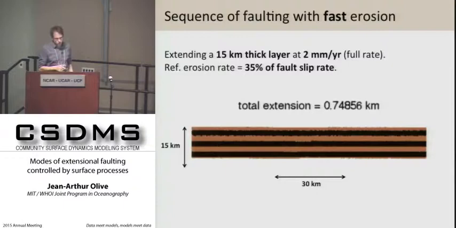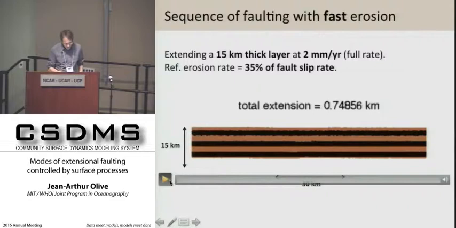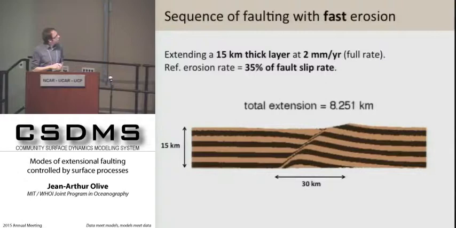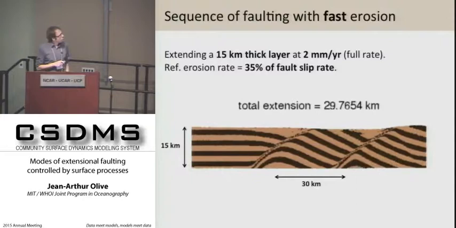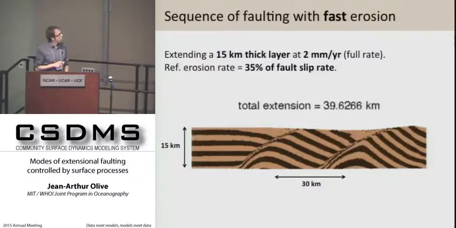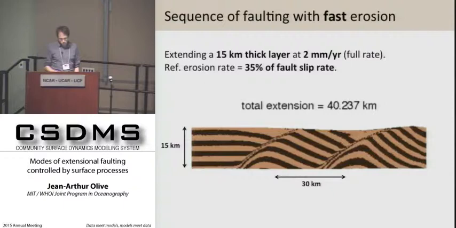So again, this is the case with faster erosion. You can see that the fault grows and bends the layers around it, but you can see that after 10, 15 kilometers of offset, it's still active until you break a new one. So by contrast with the initial simulation, where we abandon the fault after 3-4 kilometers of offset, in this case, we've been able to keep this fault active much longer, about 3-4 times as long, and the next fault actually formed further away. It formed parallel to the initial fault, and you can see that there's a lot less topography that has been formed in this case.